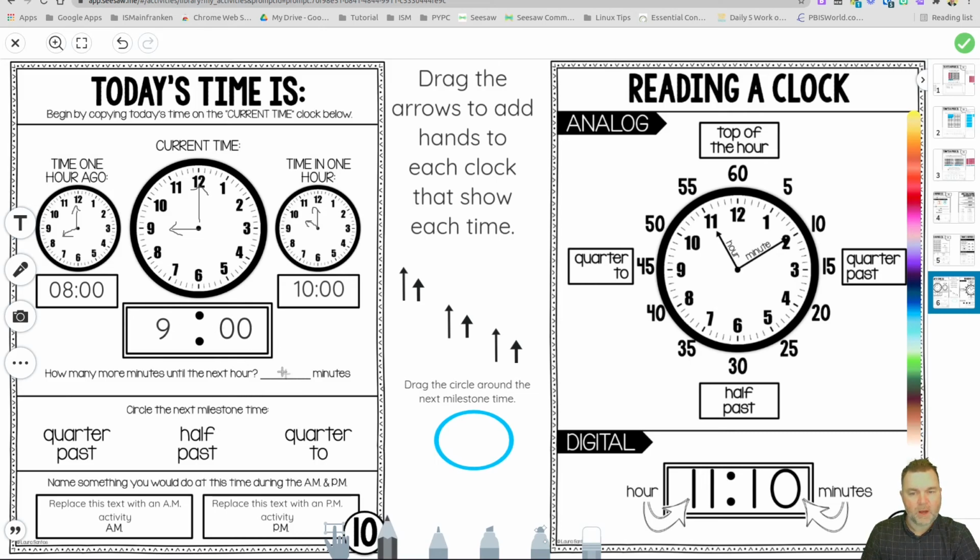It was 9 o'clock, so I had 0 minutes left before the next hour. It's going to be a quarter, and I will write down what is an activity that I'm doing here at AM before noon and what activities am I doing in the afternoon.